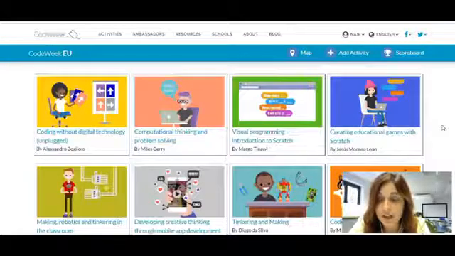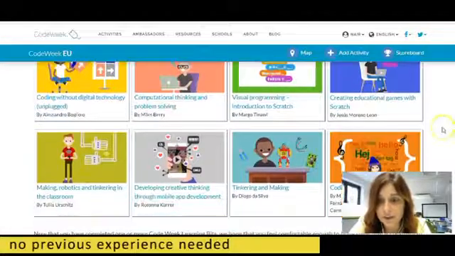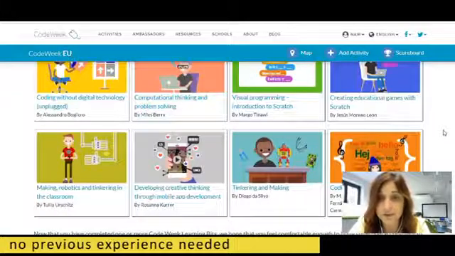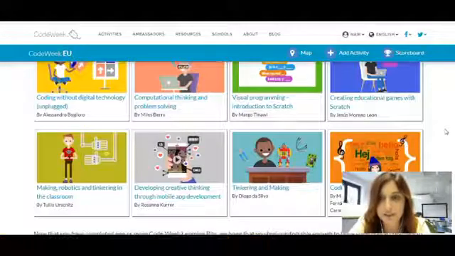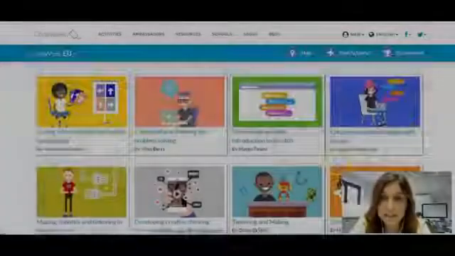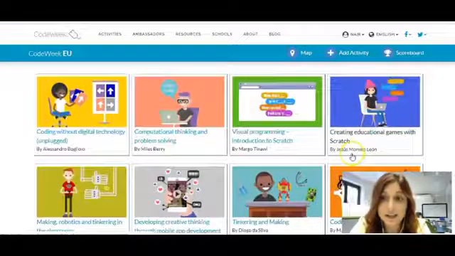And also you don't have to be experienced in coding. If you don't have any idea about coding, if you have never thought about bringing coding to your classroom, this is also fine. This is designed for teachers with no experience at all. So we're trying to serve all teachers here. And in this website, there are many areas or themes, whatever you want to call them.